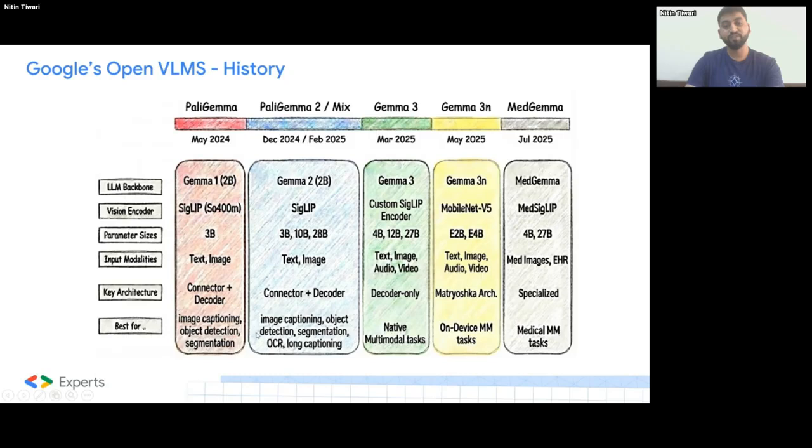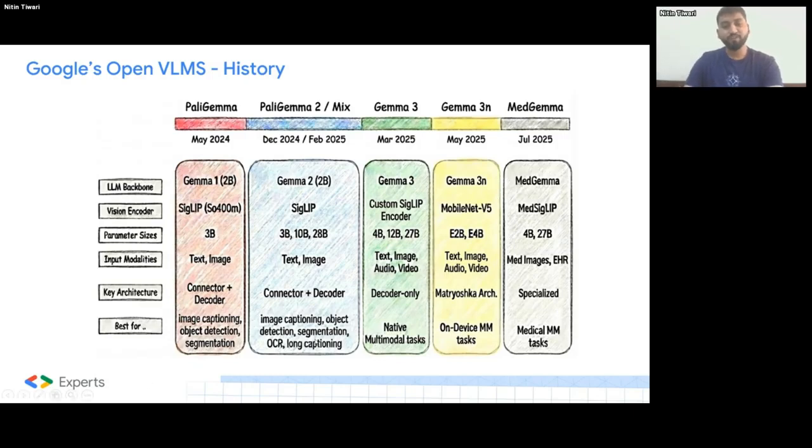use cases, for example image captioning, you can do long and short captioning as well. So when I was trying PaliGemma 2, captioning was not good enough. It was giving some very short answers about a particular image. It was not going into the details. So I'll show some examples so that it becomes clear to you.